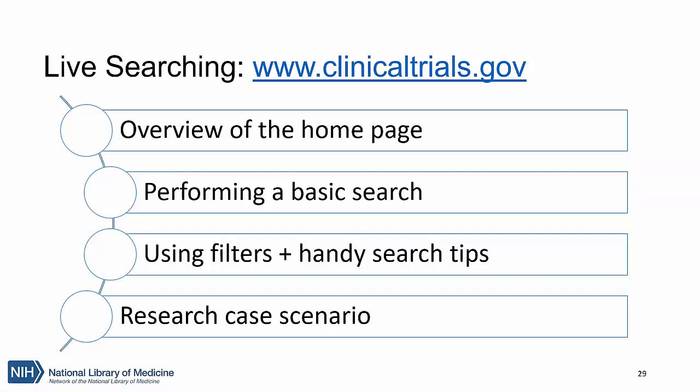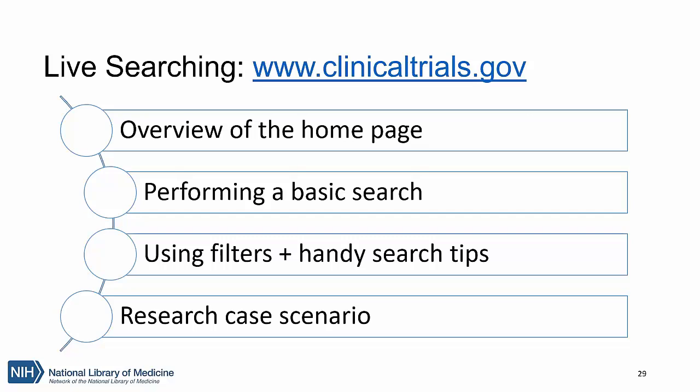So we're going to go now to the live website, and again, just a reminder, you can just sit back and watch the demo, or you're welcome to follow along on your computer or a second monitor or even your phone. We've got the URL here on the slide.